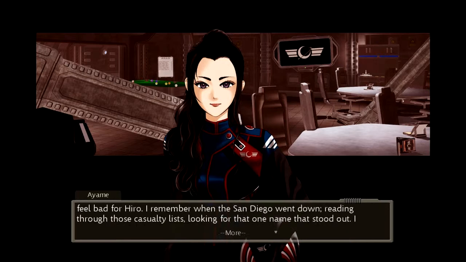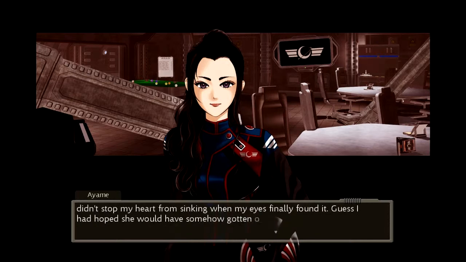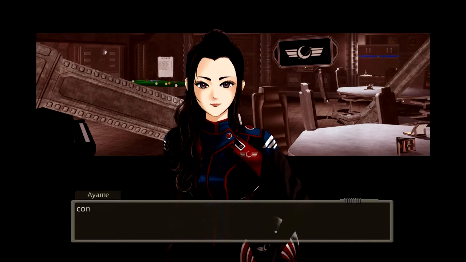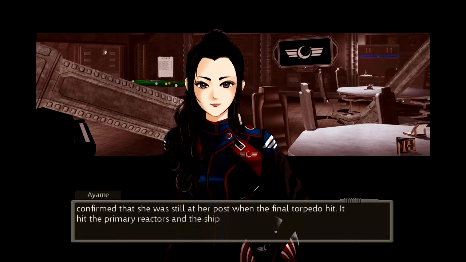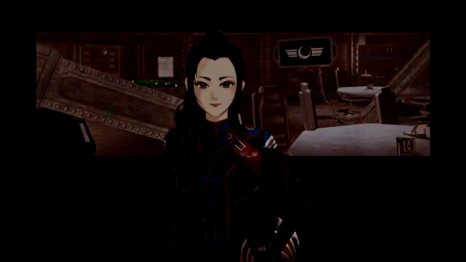I remember when the San Diego went down. Reading through those casualty lists, looking for that one name that stood out. I recognized a lot of the names because my sister used to write about her crewmates all the time. I knew her name was on the list, but it still didn't stop my heart from sinking when my eyes finally found it. Guess I had hoped she would have somehow gotten off the ship, but the records confirmed that she was still at her post when the final torpedo hit. It hit the primary reactors and the ship was engulfed in a fireball. There wasn't even time for the crew to get to the escape pods.